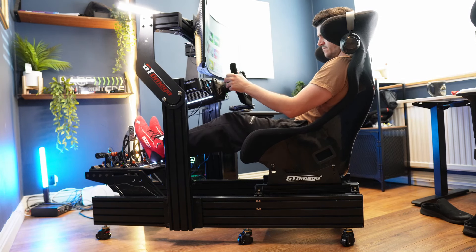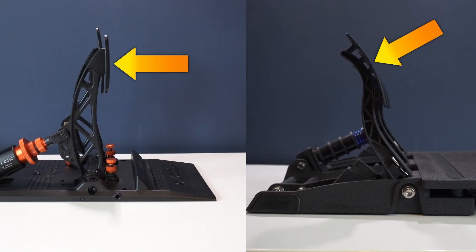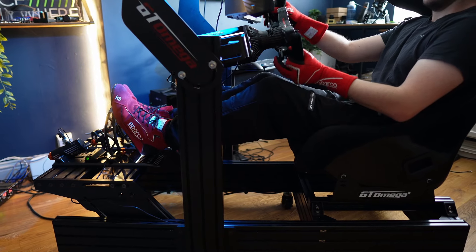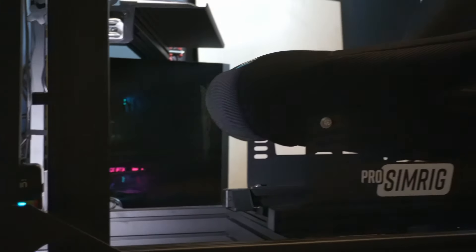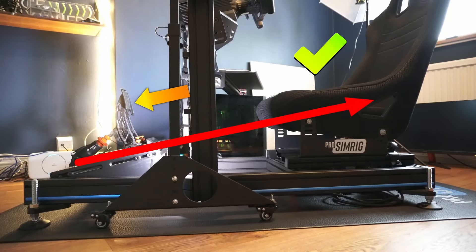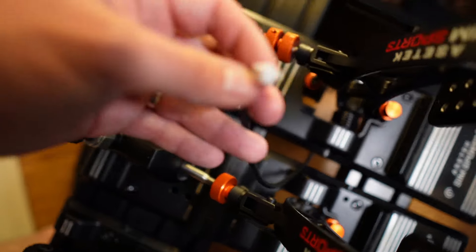ACETEC's pedals, even the Laprimas, are aimed towards those with good rigs that have high levels of adjustability. You need to be able to mount these to a pedal deck that can point pretty much straight towards the base of your seat, because the angle of ACETEC's pedals is pretty much straight up. Many cockpits in the lower end of the cost range just can't do this, leaving your feet on the very ball of your foot instead of flat. So don't buy ACETEC pedals before you've checked your cockpit can support them this way. If you've got a good cockpit you'll be golden, but if not you may be left with your pedals in a position that just doesn't feel right. Ergonomics is really important in sim racing — your posture matters more the higher up you go.